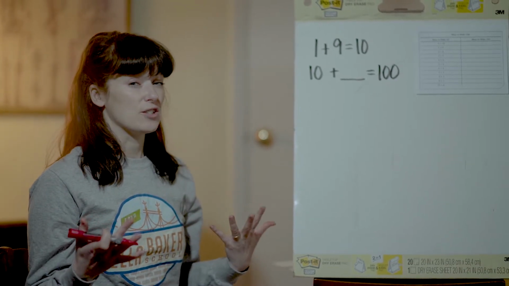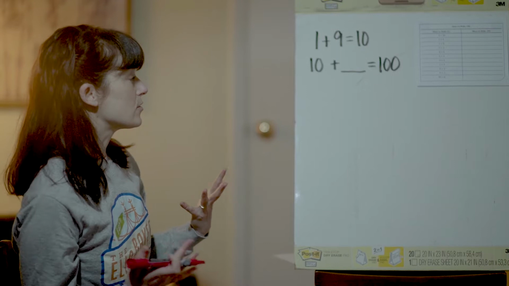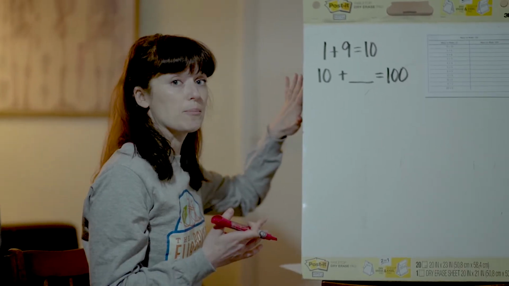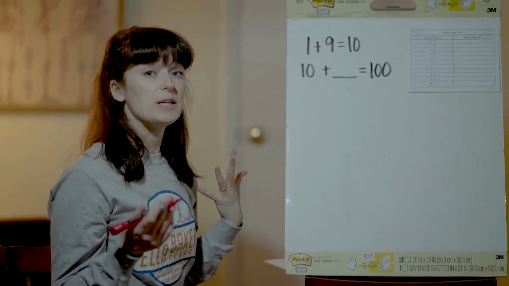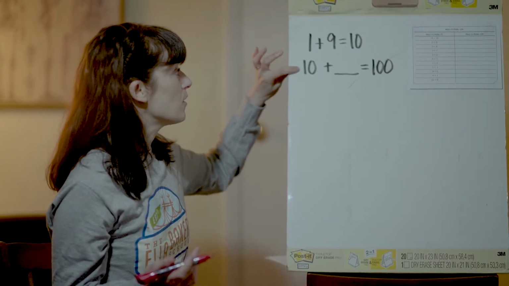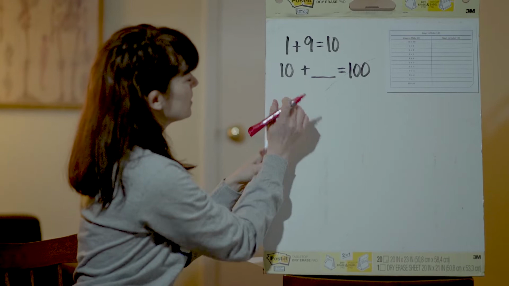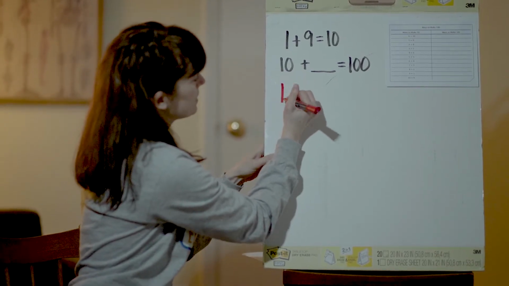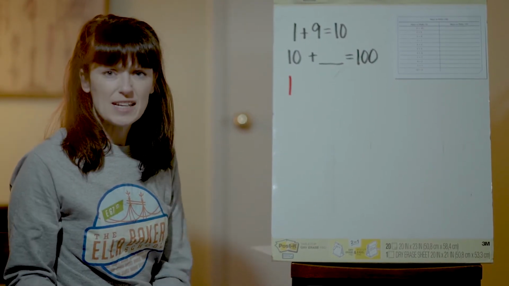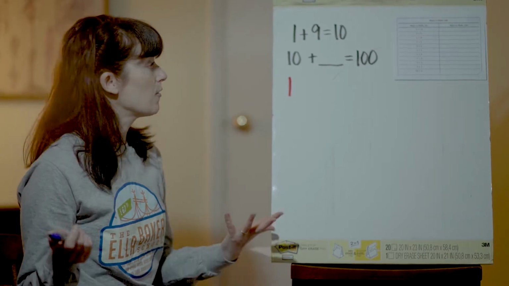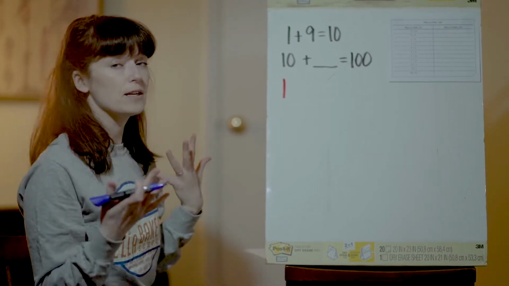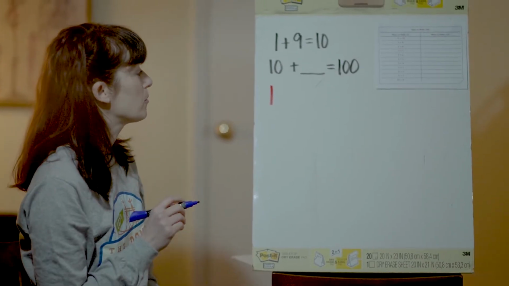I might like to try using my sticker station. So if I were going to use my sticker station to represent this problem, I would be using strips because, as you know, tens are equal to one strip. So this one here, I would represent that with 1 ten. Now I need to add more tens in order to get to 100. So I'm going to represent that with my blue marker here.